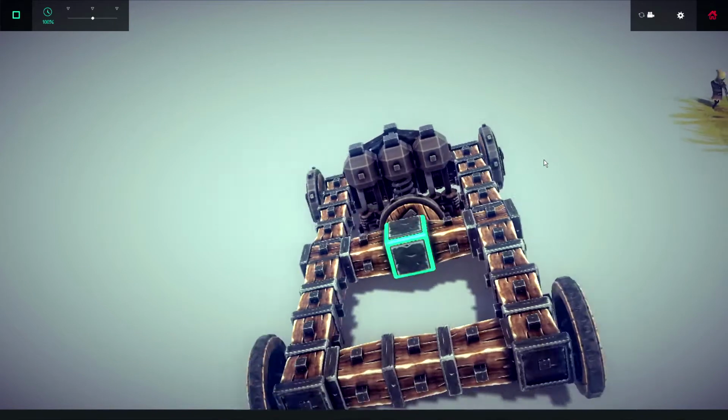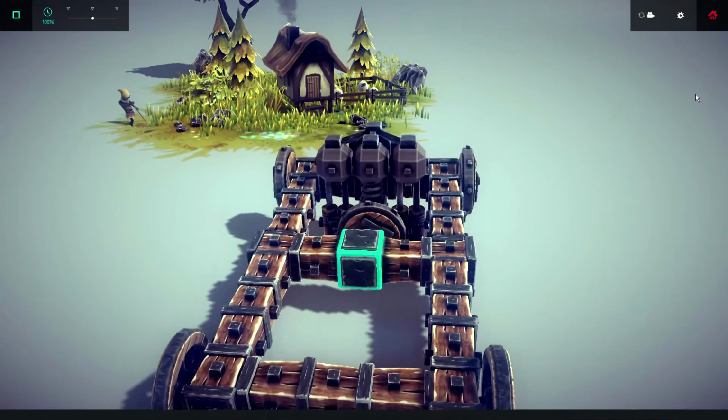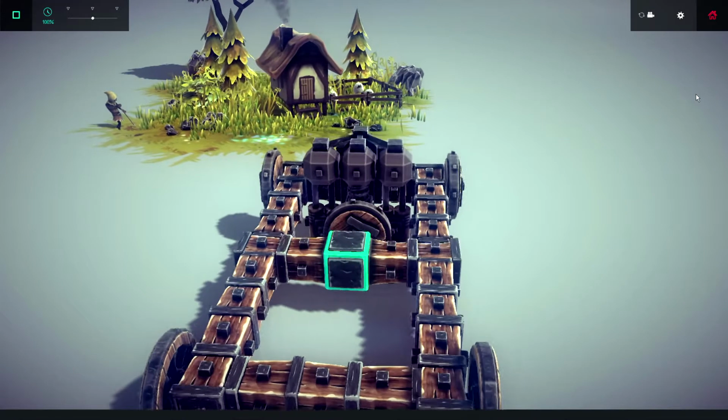Now this is a very narrow wheelbase, you can see. So the back wheels, one side will tend to lift up when we go in a particular direction, and then we go back the other direction, the other side lifts up. If we had a wider wheelbase, that wouldn't be an issue.